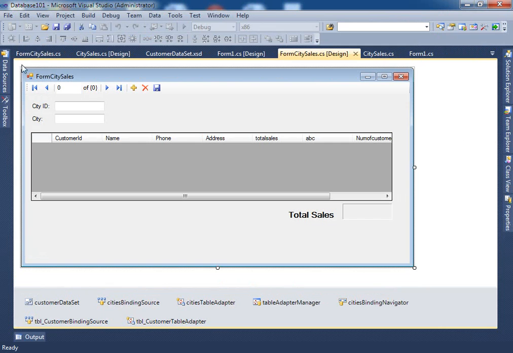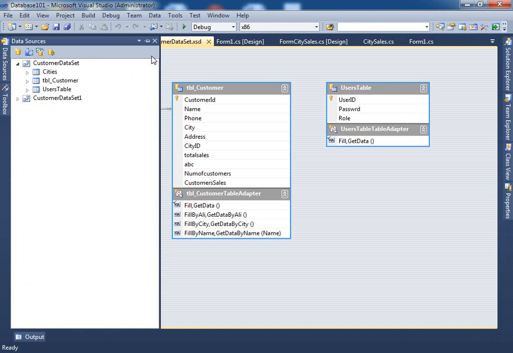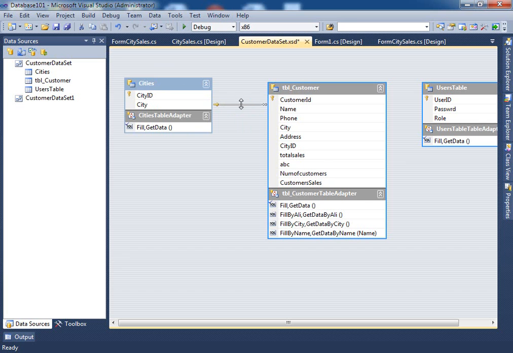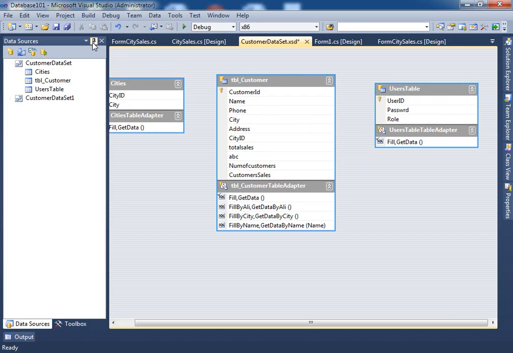So we have in the data source, if you remember, the following tables: city, customer, and user table. In the design view, before, I didn't have any relationship. I'll delete this relationship. So I have the customer, the table user, and the city.